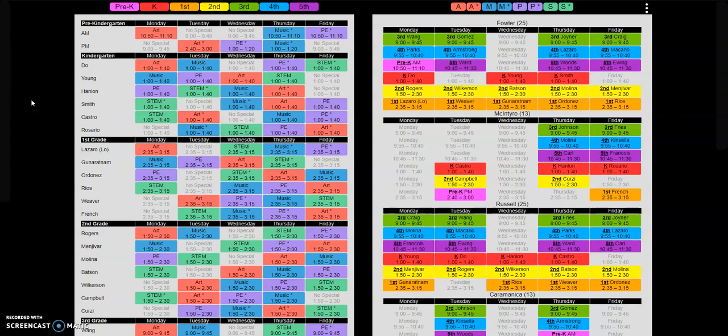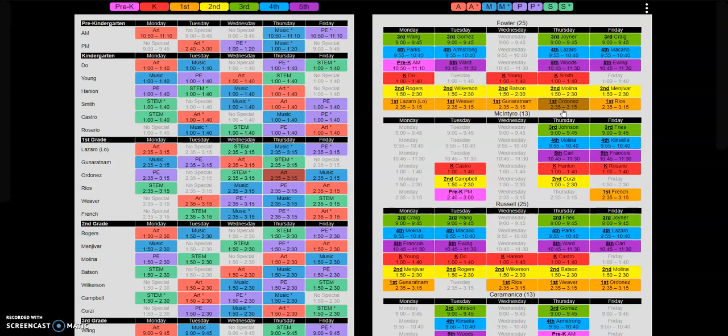The Schedulator is a web app that allows you to quickly and easily make changes to your school's special schedule. So this right on the screen right now is my school's special schedule. You can see on the left side we have the special schedule by grade level: which classroom teachers have which specials on which day and at what time. And on the right-hand side, we have the specialist schedules. So which specialist has which classroom teacher's class on which day and at which time.